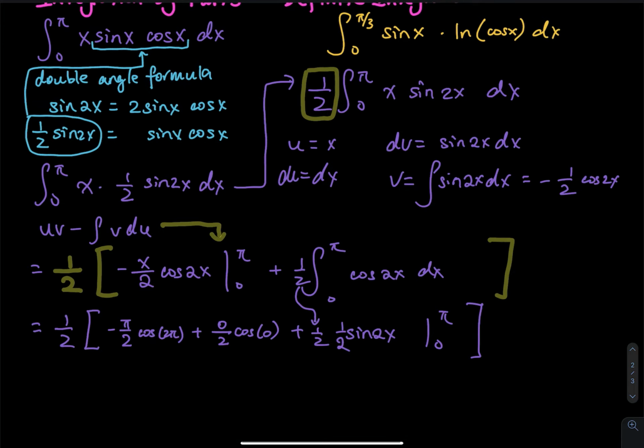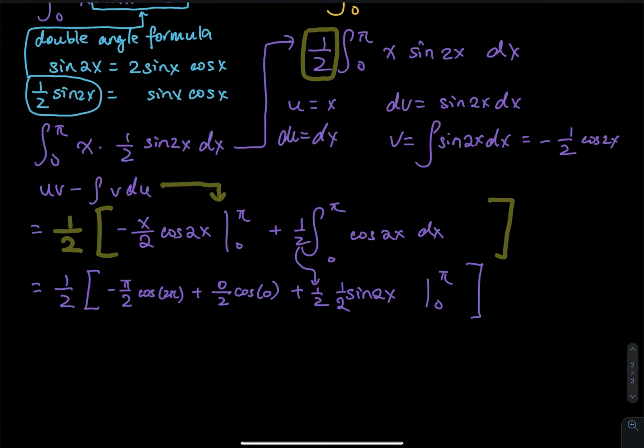I don't want to write myself another line, so I will just do another line. So 1/2, and then cosine of 2 pi equals 1, since 2 pi is just at 0. At 0 on the unit circle, when the angle equals 0, we have the coordinate x equals 1, y equals 0. So cosine of 2 pi is just 1. Then we have negative pi over 2, and then this thing is just a 0.